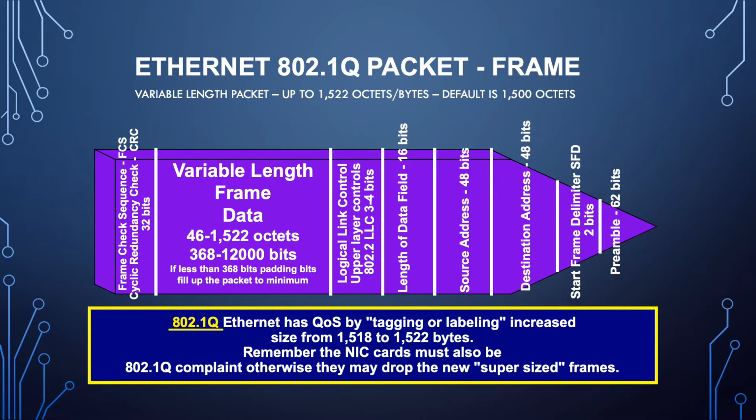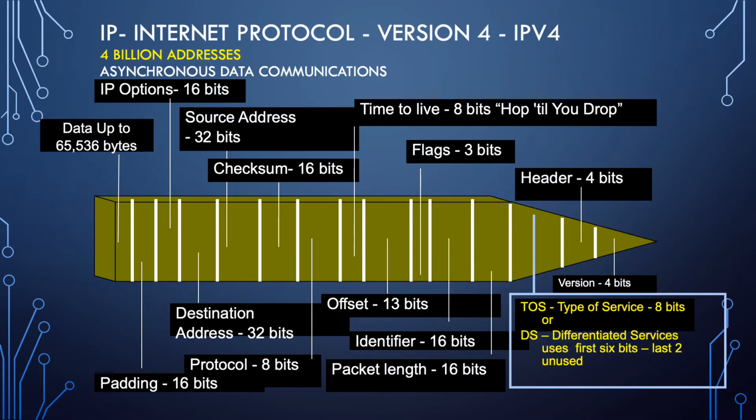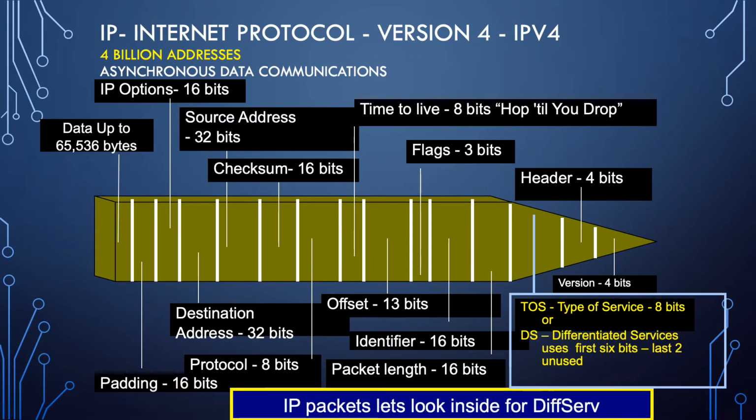And really, Ethernet is designed for connecting different kinds of networks together, and provides no real quality of service. It basically floods the network and provides for communications, but it really doesn't help in managing a complex network. IP at layer 3, IP version 4, is shown here, and IP does have type of service or quality of service bits, TOS or DiffServ. At the same time, unless the router recognizes these kinds of packets, there's really no quality of service. And so it was never really adopted across many kinds of networks.